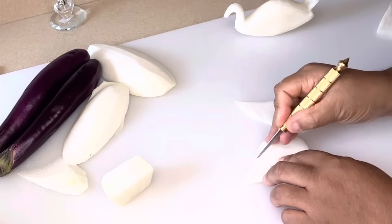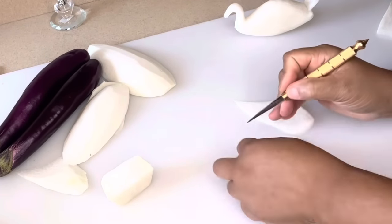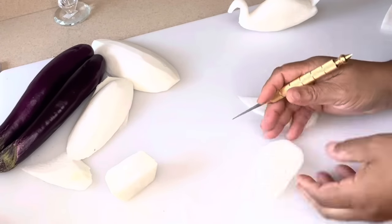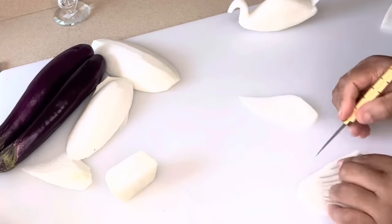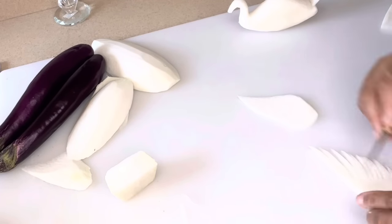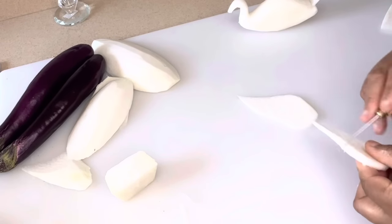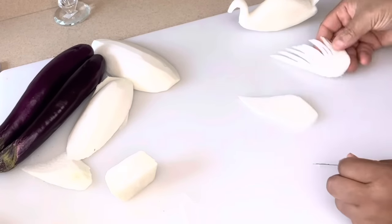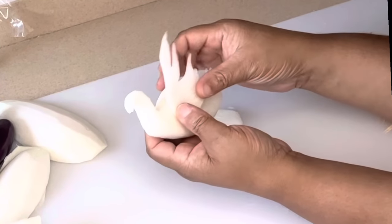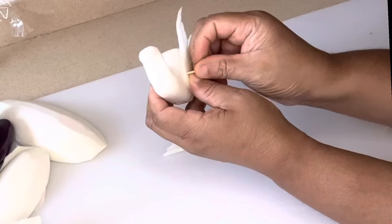So I'm continuing to carve in some details into the wings. And voila, guys, our wing is ready. There you have it. I'm going to be creating another pair so that we can have two wings for the bird. Right now, I am refining the edges to make it curvy. At this point, guys, I'm going to apply the wings onto the body of the bird.